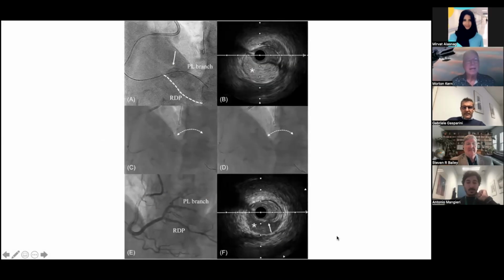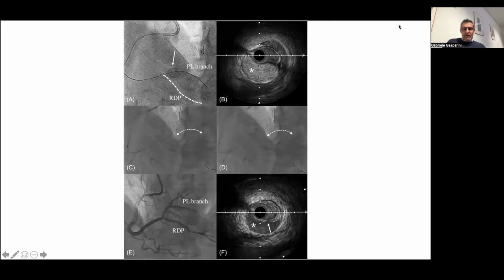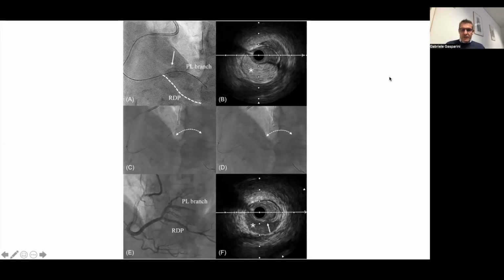Yeah, so we're going to discuss this technique that we recently published, called the cuttering technique. Cuttering is a combination between cutting and dottering technique. So it means that we have to adopt two different techniques, because usually when you have to deal with coronary artery dissection, the main problem is represented by the intramural hematoma, because it often creates an impairment of the distal flow. So when you have to deal with a flow-limiting hematoma, the only chance that you have is to create some fenestration using the traditional inflation of a cutting balloon. This has already been described in the literature.